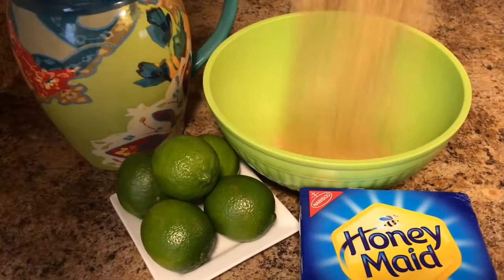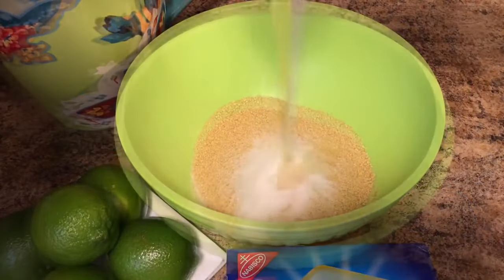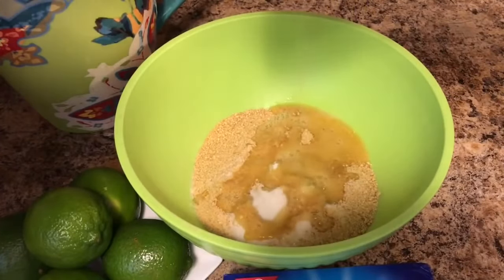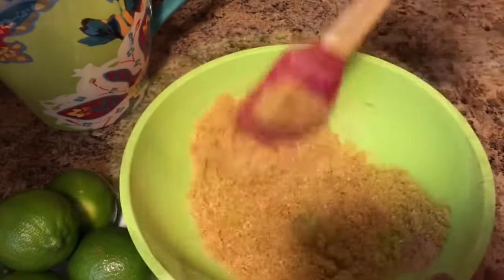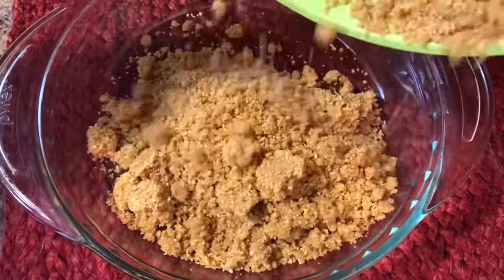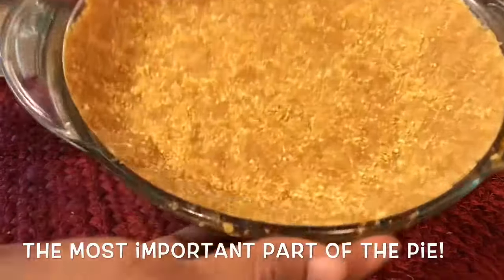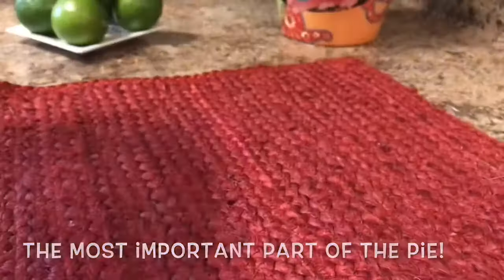Our favorite pie. Let's start off by adding 2 cups of crushed graham cracker crumbs, 2 tablespoons of granulated sugar — you can also use brown sugar — and 1 half cup of melted butter. Let's mix that very well and make sure our graham crackers are coated and it looks like wet sand. In our 9-inch pie pan, we're going to pour in our graham cracker crust. Make sure you spray it with a non-stick spray. Let's form our crust by pressing down on those graham crackers with our fingers. To set our crust, we're going to place it in the refrigerator, about 15 minutes.